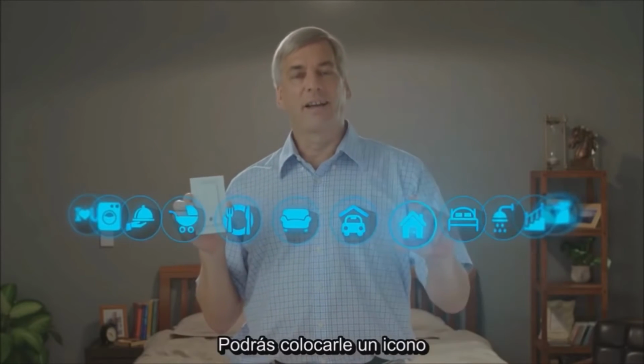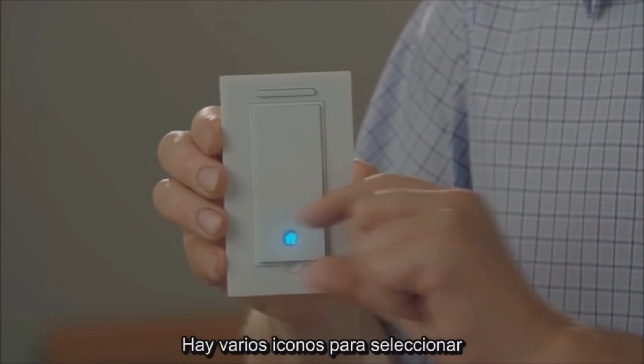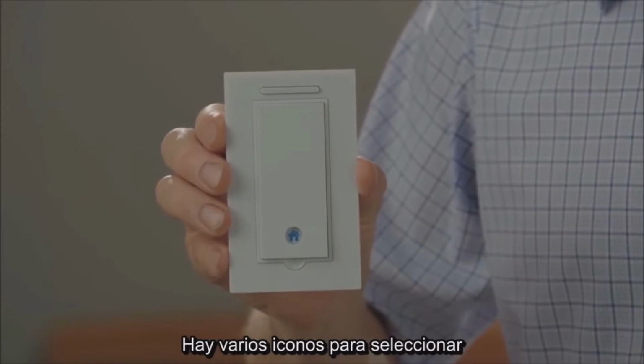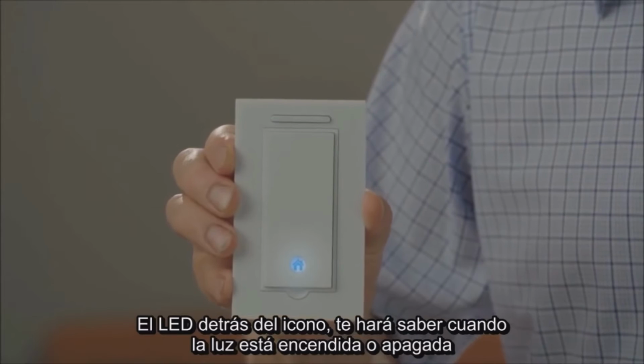You can place an icon. Lets you know what the gecko switch controls here. There are many icons to select from. The LED behind the icon lets you know when the light is on or off.